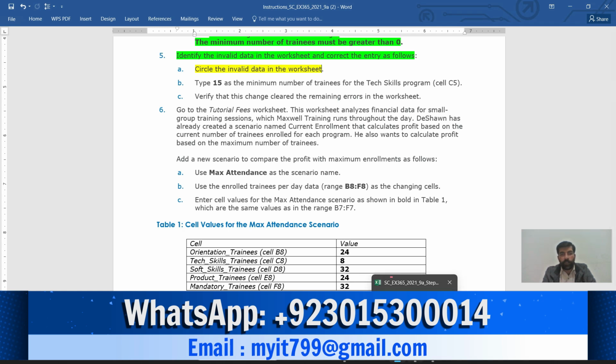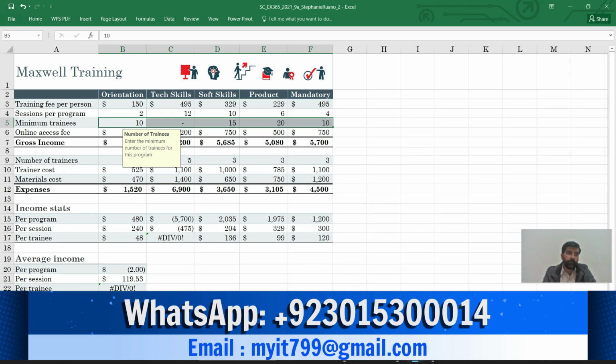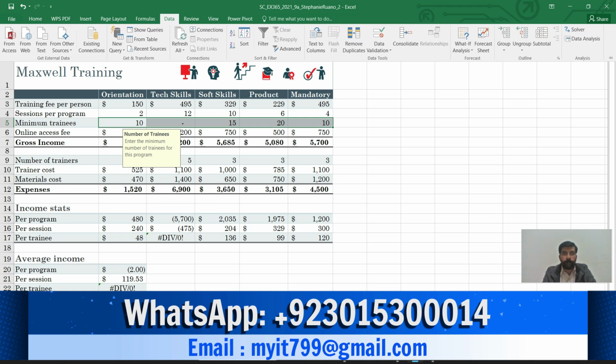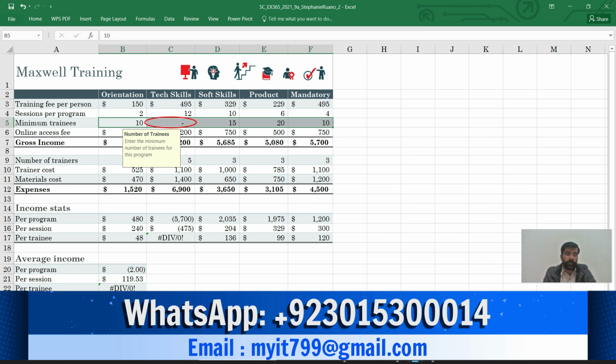I go to the Data tab, go to Data Validation, and choose Circle Invalid Data. Just click here and I see the invalid data has been encircled.